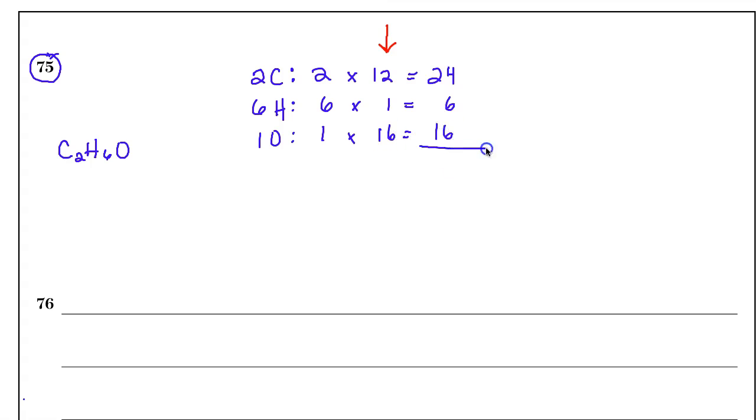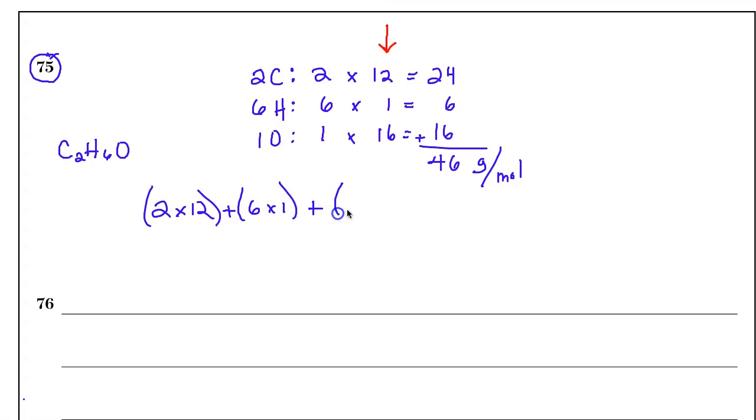And essentially, you're adding these together. If we wanted to solve for it, we certainly could and have fun with it. 6 and 4 is 10 and 16, and then you would get 46, and the unit is grams per mole. If you went as far as this, you wouldn't get any extra wrong. But really, all you needed to know was 2 times 12 plus 6 times 1 plus 1 times 16, or something like that.